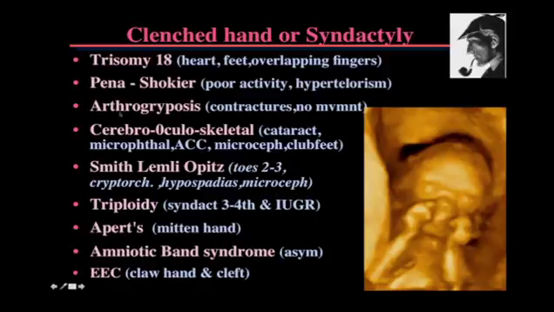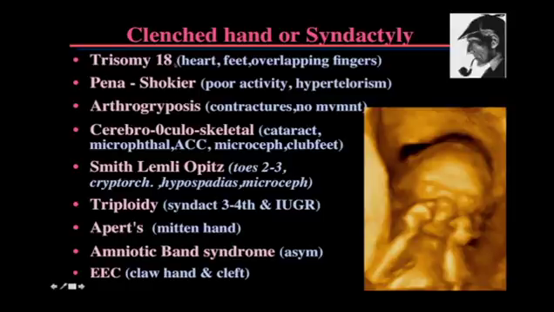And you will see this in arthrogryposis. There are many different types of arthrogryposis. These fetuses don't move. They can have arthrogryposis based on central nervous system problems, or what they call distal arthrogryposis based on muscle abnormalities. But for whatever reason, there is no movement. Pena-Shokeir syndrome is also a severe abnormality where there's very little activity. The way to nail this diagnosis is the fact that there's quite severe hypertelorism. The eyes are too far apart. But this is known as akinesia-dyskinesia syndrome also, which means the fetus is really not moving.